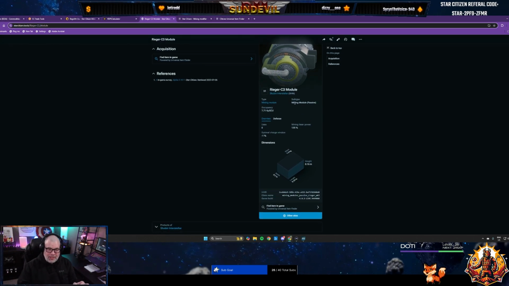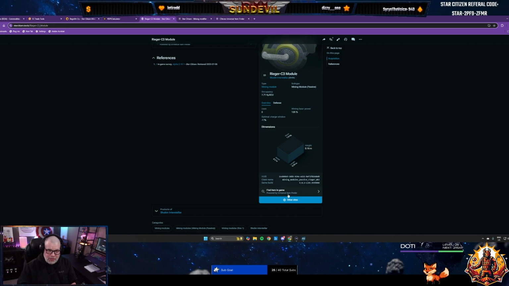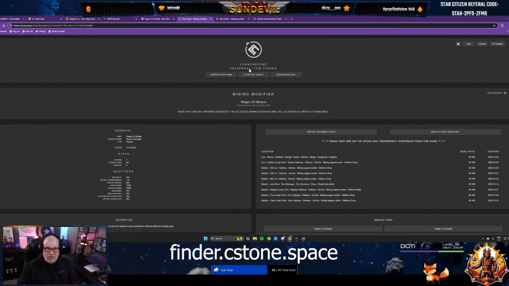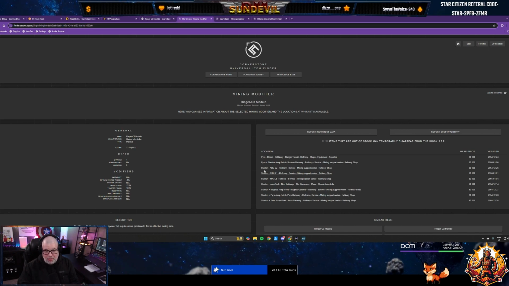What's super cool about this, though, is if you scroll down to the bottom of the description, you see Find Item in Game. This is how Wiki links you to another site called Cornerstone. And what Cornerstone does is actually list out for you where you can purchase the item, what the price is. You see this verified date over here. Just like all of the sites I've shown you so far, most of this data is as accurate as the information we give them.